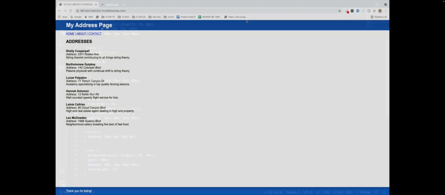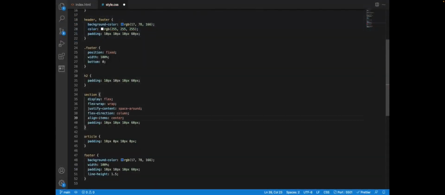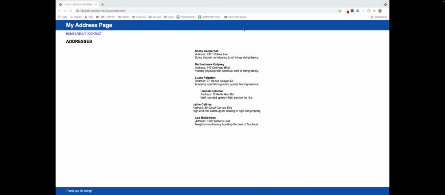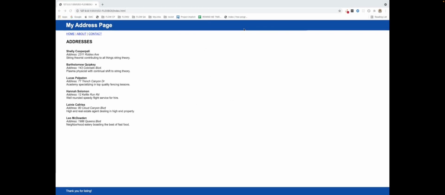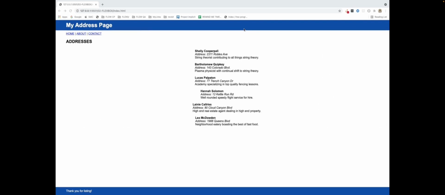Let's add another property. The Align Item property allows us to align content to the page cross-axis, the axis extending from top to bottom. In this case, let's align the content to the center. Save changes once again, and we see our content has been moved to the center of the page. We can also change the value to use Flex Start and Flex End. In our case, we can leave as center.